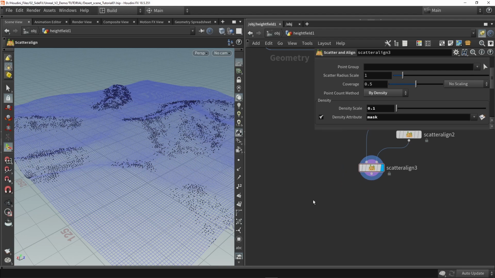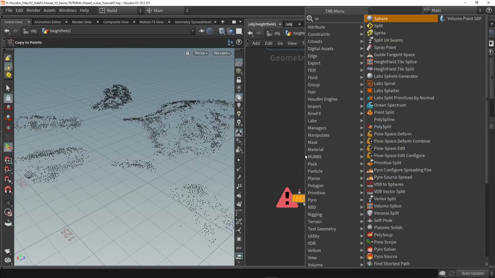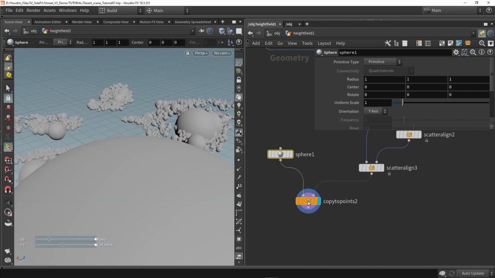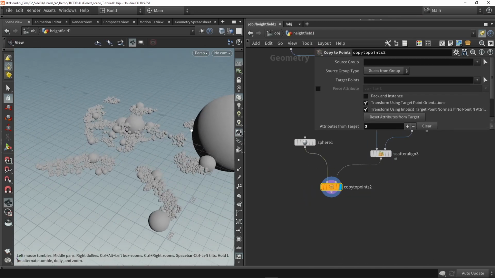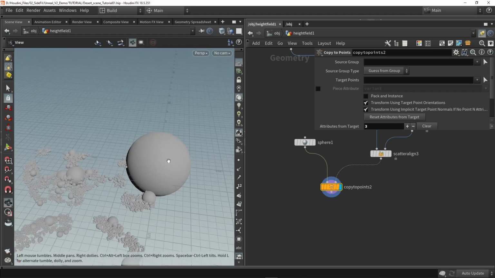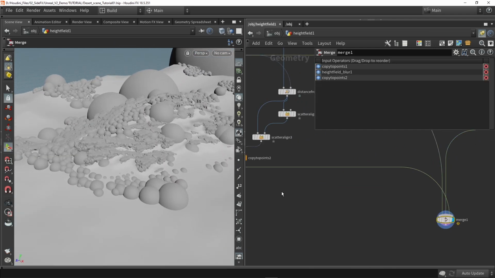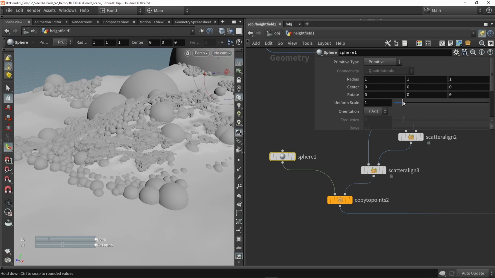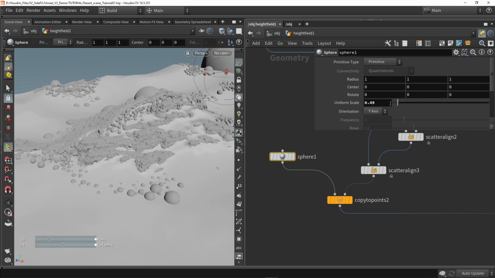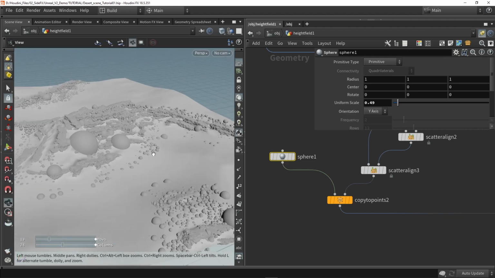And further from here, I want to have some more visuals on this. I'm going to do a copy to points, and I'm just going to copy a sphere for the moment. And as you can see, this will automatically scale the sphere as well. In this case, I noticed that the sphere here is super big, so I will look into that later. But let's bring this in here with the other results. And my spheres are looking a bit too big, so I'm just going to scale them down. And that's okay. So we have some nice rock scattering around my cliffs.